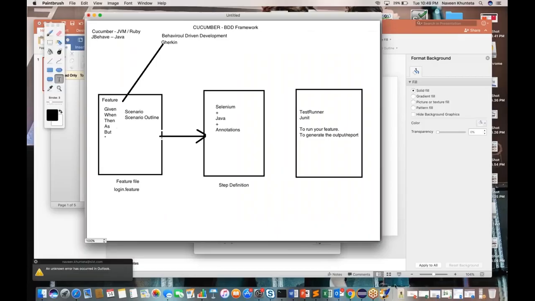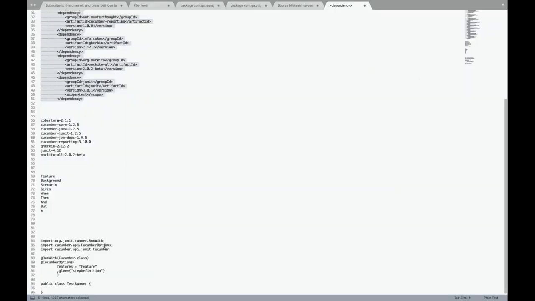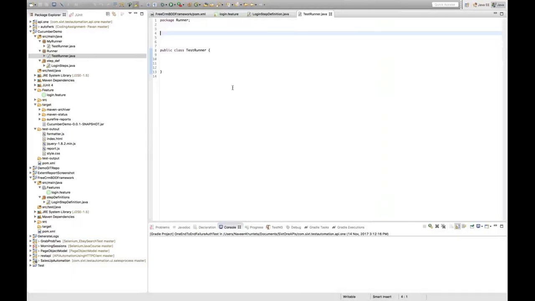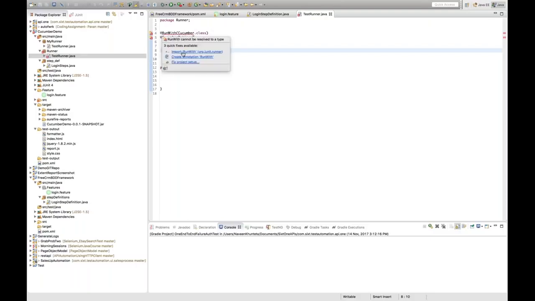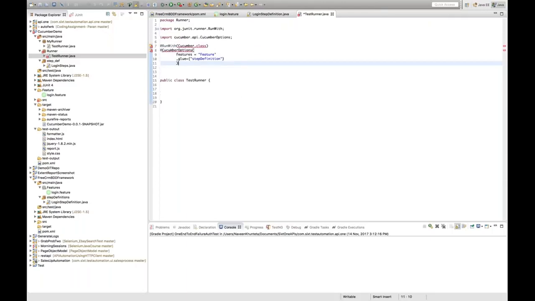I'll give you what exactly you have to write. This is a standard thing, every time you have to write the same thing. Just above your test runner class, paste this line. This @RunWith is available in JUnit, so just import it from JUnit. CucumberOptions is coming from cucumber.api, so import it from there.